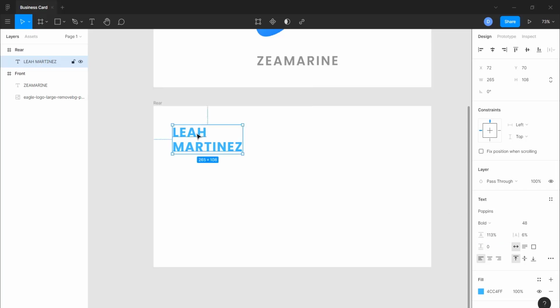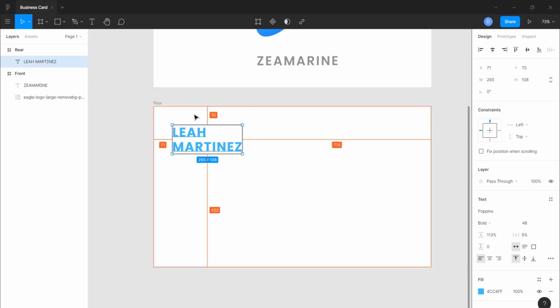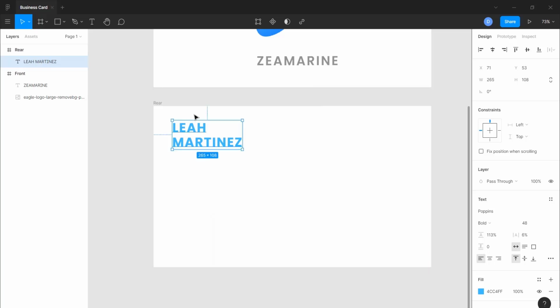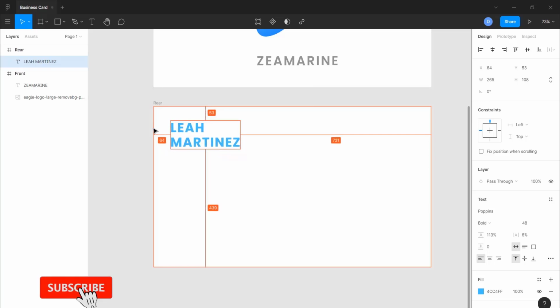And also, now there's this thing I like doing to help me align my items on the card. So just so when we want to print the card, we could have a little bit of safe area. So what I usually do is set my contents, let them have a padding of say 53, to the top of the card and also to the left and right of the card.